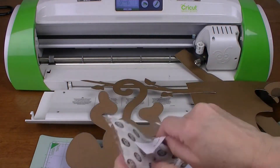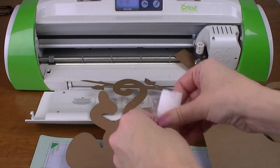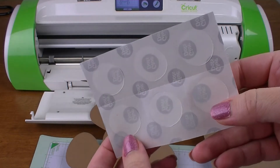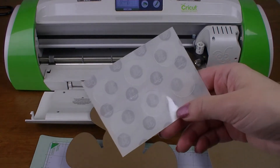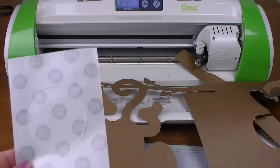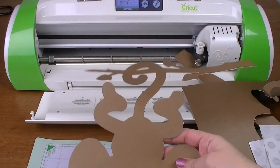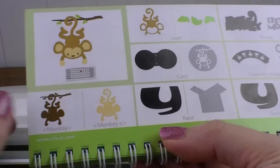I'm using the Extra Large glue dots. I'm also using some Extra Extra Large in another project, and those things are huge — come to my website JoysLife.com and check it out. The Extra Extra Large are even bigger. Look how big that glue dot is! So that is the Extra Extra Large glue dot, but today we're just going to use the Extra Large. You can use them for all kinds of embellishments. It's a pretty new product just coming out this January. Let's move on with our monkey — I'm going to cut out the rest of the pieces, and then we'll assemble him. I realized I should take you on the rest of my monkey journey, so we're going to do this together.